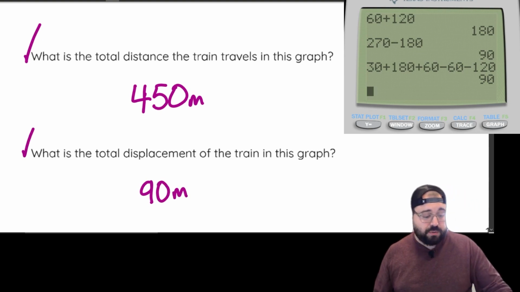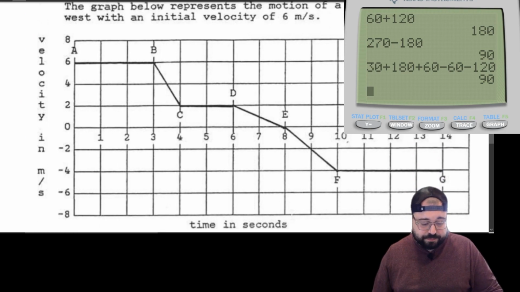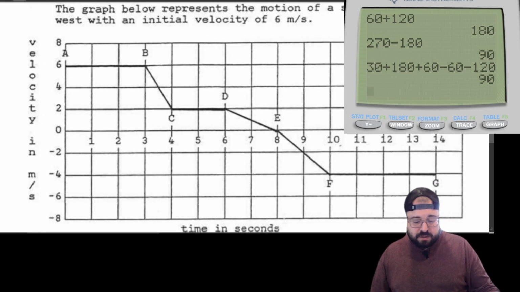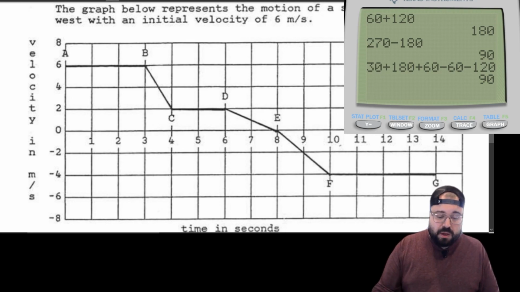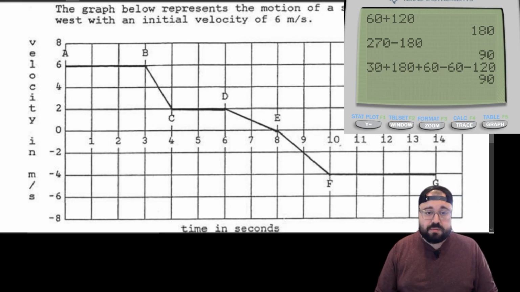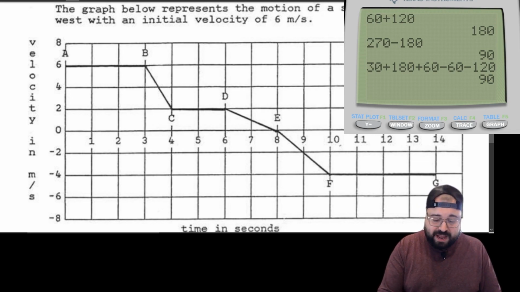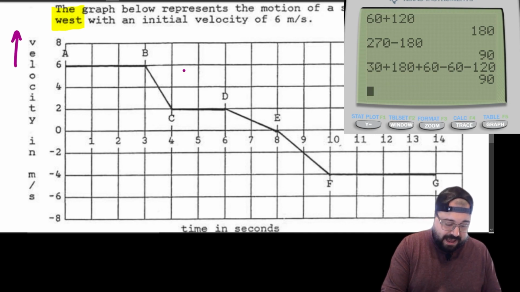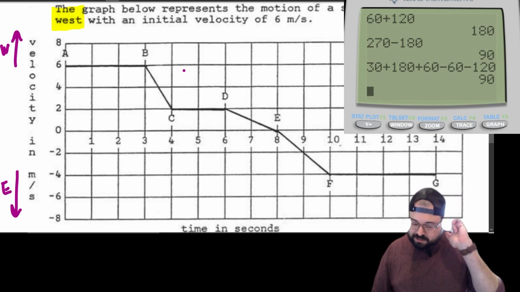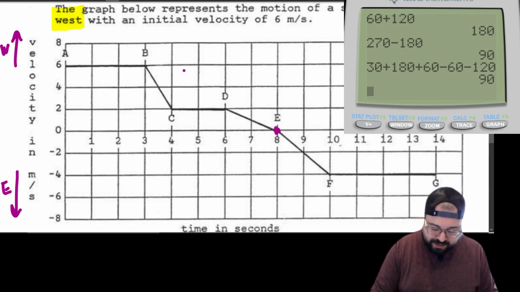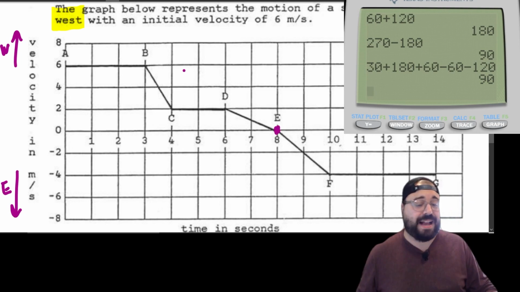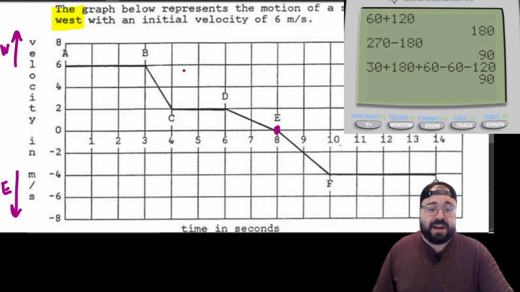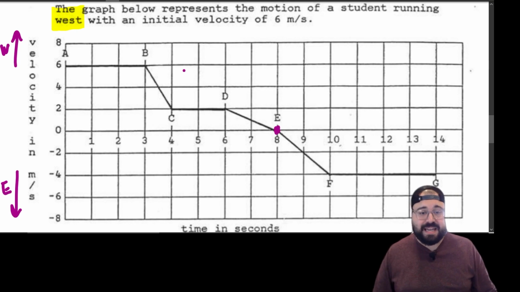I'm not going to answer all of the questions in this next graph because I think it's pretty much the same. But one of the things we do want to note early on, right, is that with this graph, we start with the student running west. So that means in this case, we have west as our positive value, which means our negative values are east. So that means we can kind of grab a few things really quick. E is the point in which we change direction. So we kind of know that that's the case. We're going to change direction at point E. And we should be able to figure pretty much everything out here.